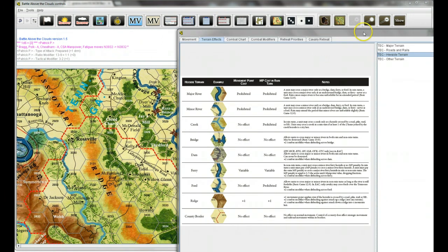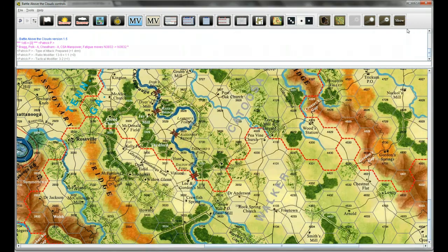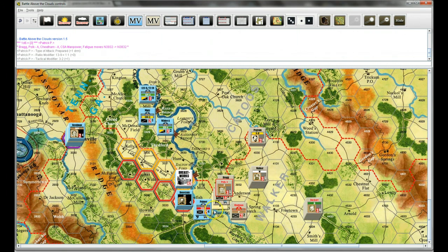Depending on how you want to do the bookkeeping, some people like to give both sides all of their positive die roll modifiers. Personally, I like to do my old algebraic equation, everything on one side of the equal sign, so I either add or subtract just to get them all in relationship to the attacker. That's just a personal preference of mine; you may want to do it differently. In this situation, the attacker would suffer a -1 to their die roll, and we can just put that right up here on our list, like so. So we've subtracted the creek as a die roll modifier.